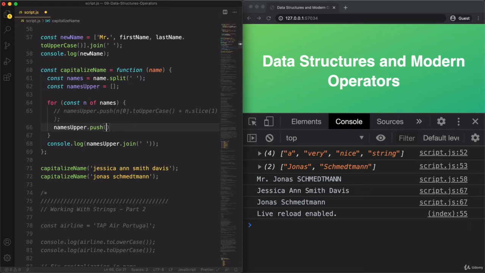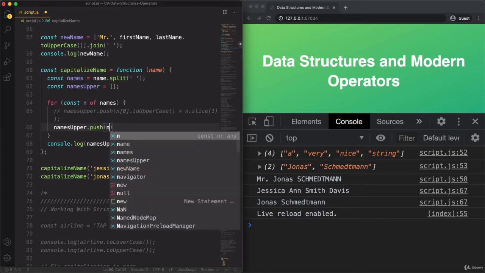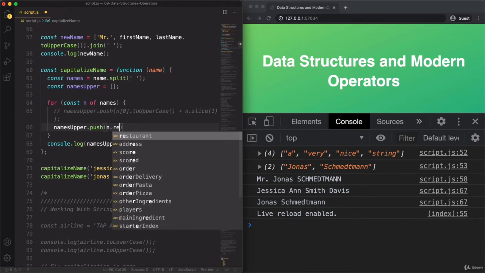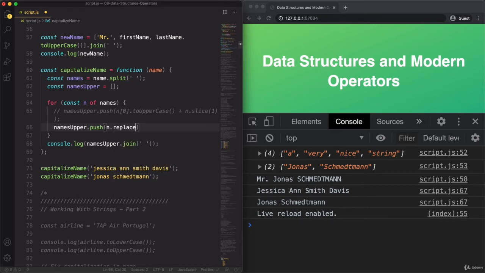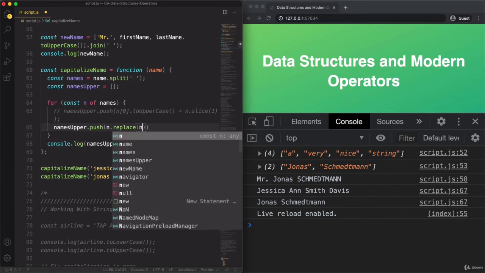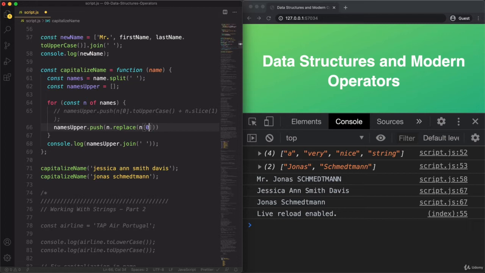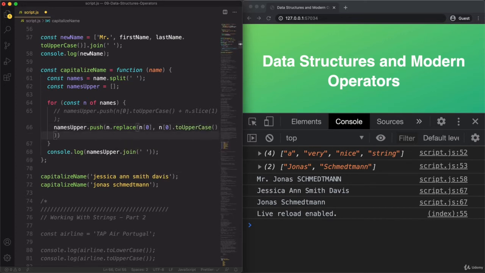And so this time, what we push into the array here is simply n, and then in there we replace the first letter with the first letter in uppercase. So let me write that. So that's n at position 0 replaced with n at position 0 toUpperCase.